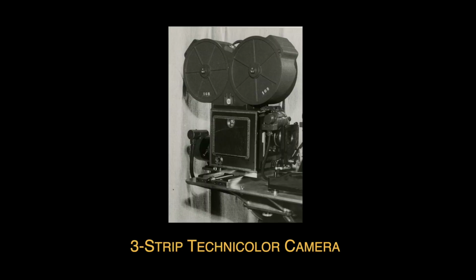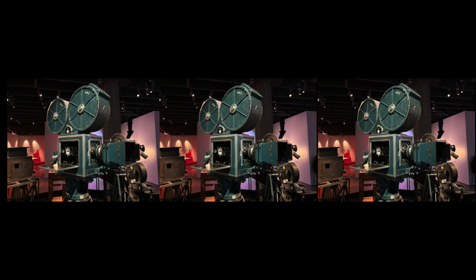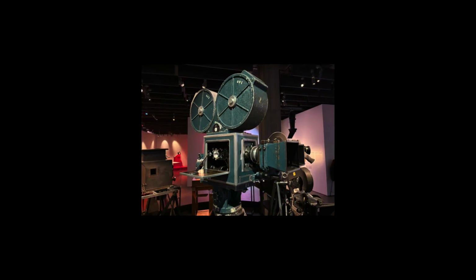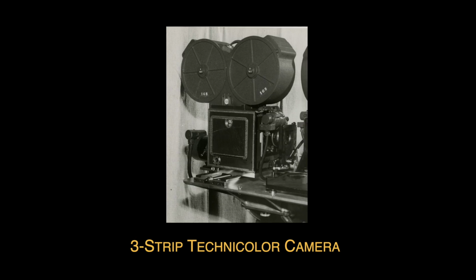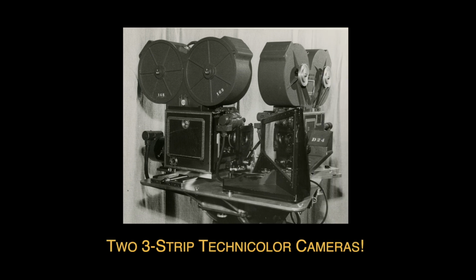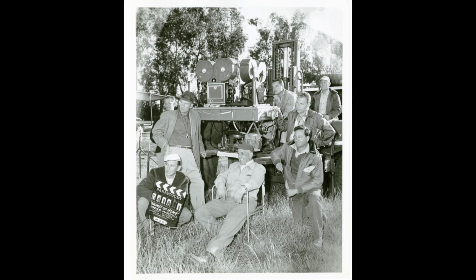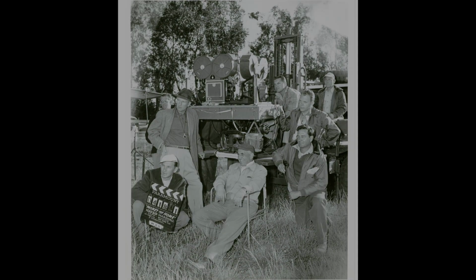Technicolor, which historically has always been run by madmen, decided, we're going to take our 3-strip cameras, and for those of you who don't know what that is, Technicolor was the first practical color system in Hollywood, where they photographed red, green, and blue light using 3 separate strips of film in the same camera. They figured, well, let's just stack 2 3-strip cameras together and we'll shoot 6 strips of film at once, stereoscopically. So we've had to recombine the red, green, and blue elements on both eyes, 6 strips of film at once. So all the work you're doing twice over.